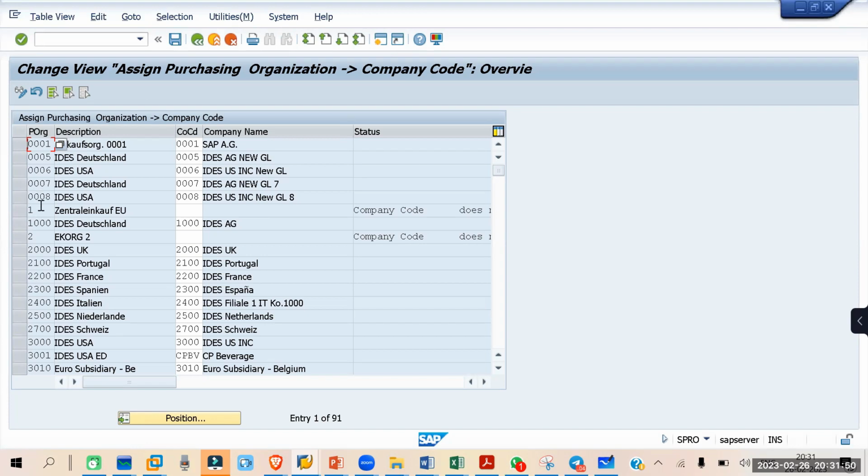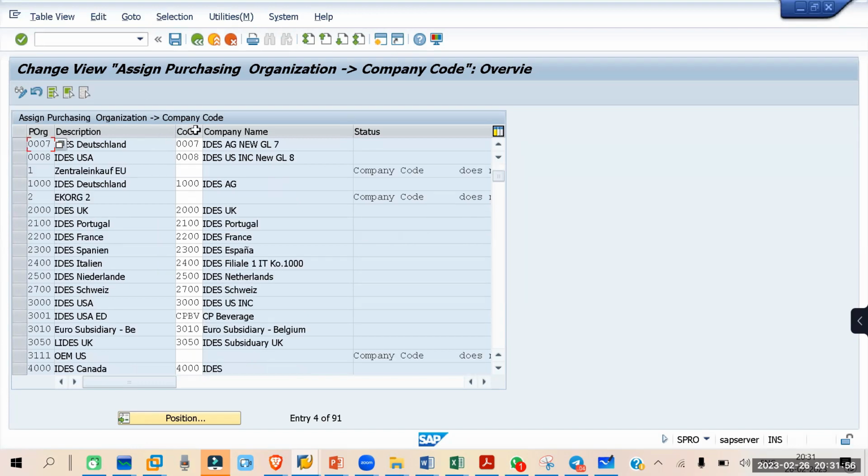So we are just working on our purchasing organization, and then we create its description and the company code and the company name, right? Yes. We have already created the company code, and we have already created the purchasing organization. Here we are inside the assigning part. We just need to assign the purchasing organization to the company code, so that whenever we create any contract or anything for that company code, we can do it through the purchasing organization that is assigned to the company code. It is only a linkage between the purchasing organization and the company code, so that the software will know that this is related.